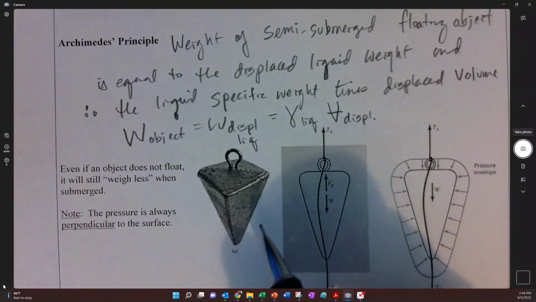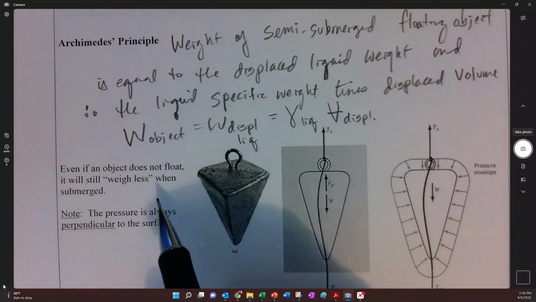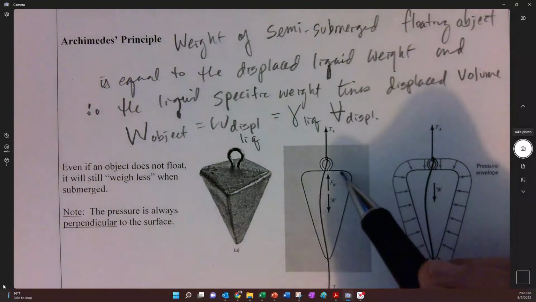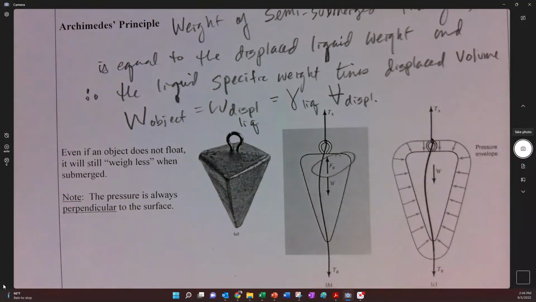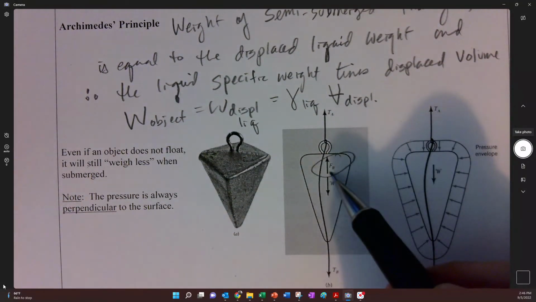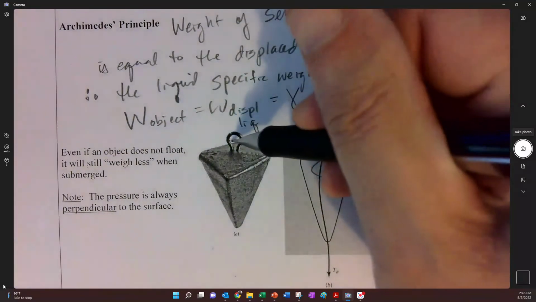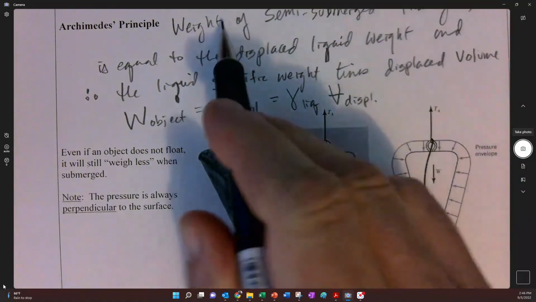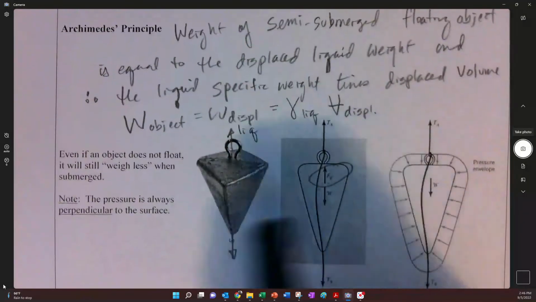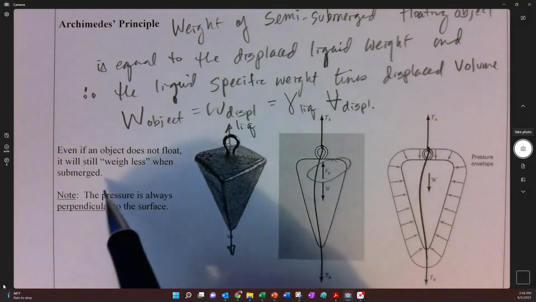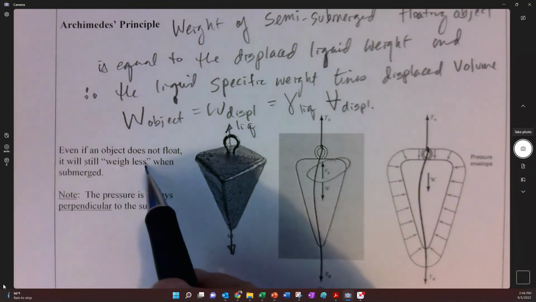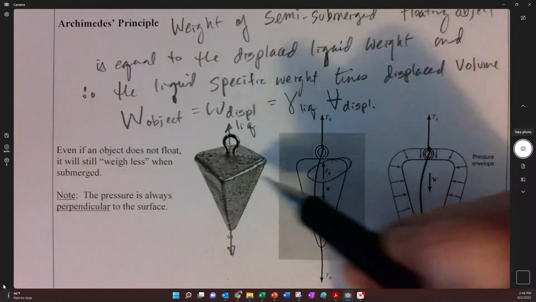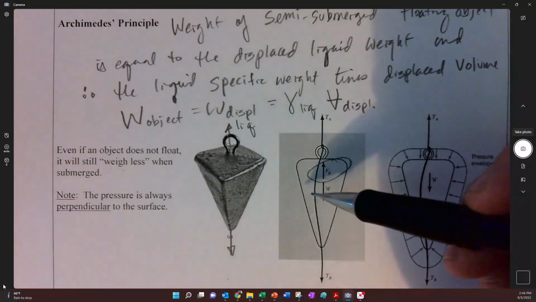Interestingly enough, we could also do this another way. We could call this thing a buoyancy force. Drawn on here is a little free body diagram, and we see there's a force acting upward. On this particular thing, we have a lead weight, and now this is completely submerged. This is true too. I just wrote it above for the floating object, but it could also be an object that doesn't float, which can just, quote unquote, weigh less, right? So in this case, it's a lead weight, and so it's not going to float.